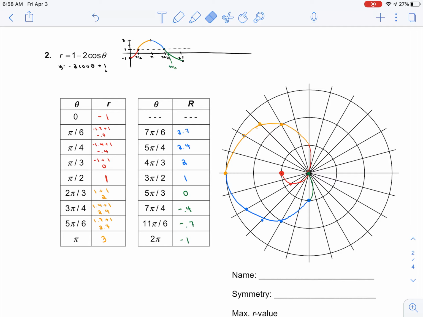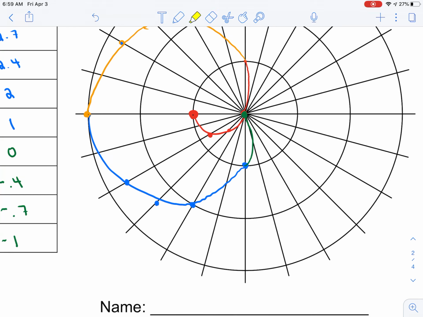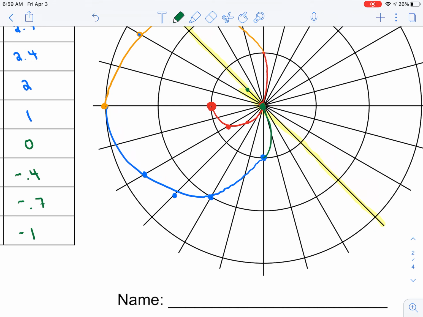And then after that, we're going to go to that 7 pi over 4, which is going to have a negative 0.4. So keep in mind the middle angle. And again, if you have to use your highlighter, go to the middle. But since the r value is negative, we're going to the opposite side here. And I'm going to get this negative 0.4, which would be right here. Again, note the symmetry with that point right there. And then if you keep going, you're going to see the symmetry continue.